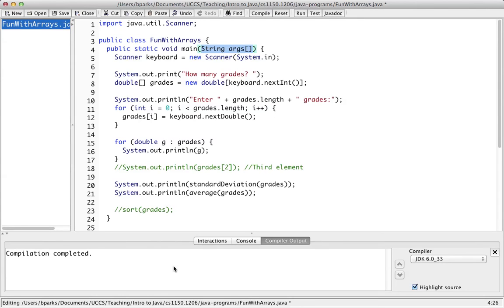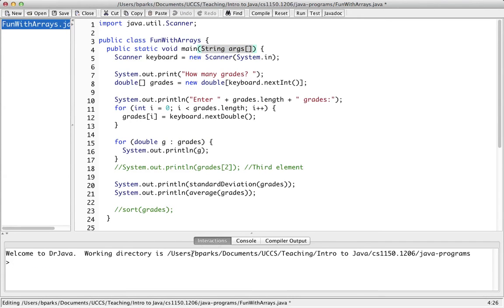So you notice that when you click run, Dr. Java puts this run and then the name of the class at basically its prompt. This is kind of Dr. Java's way of handling the command line arguments. In the very first chapter, the book talks about how you would compile Java programs if you weren't using something like Dr. Java, and how you would execute Java programs if you weren't using something like Dr. Java. And it's all through command line tools.